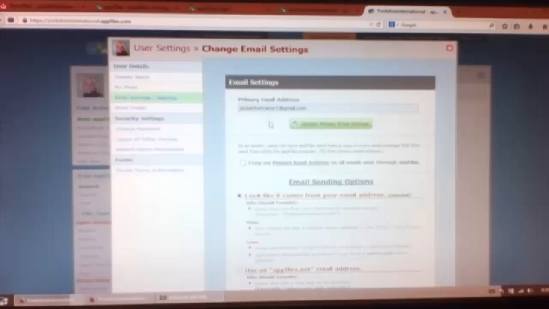You're able to send emails to an outside agent, to a client, and when you do, your client or whomever you send the email to will see that the email comes from you, not from AppFiles. When they hit respond, the email will go into your personal email, not into AppFiles. Basically, we don't want to get in the middle of that conversation. We just want to help you send information and continue your conversation.